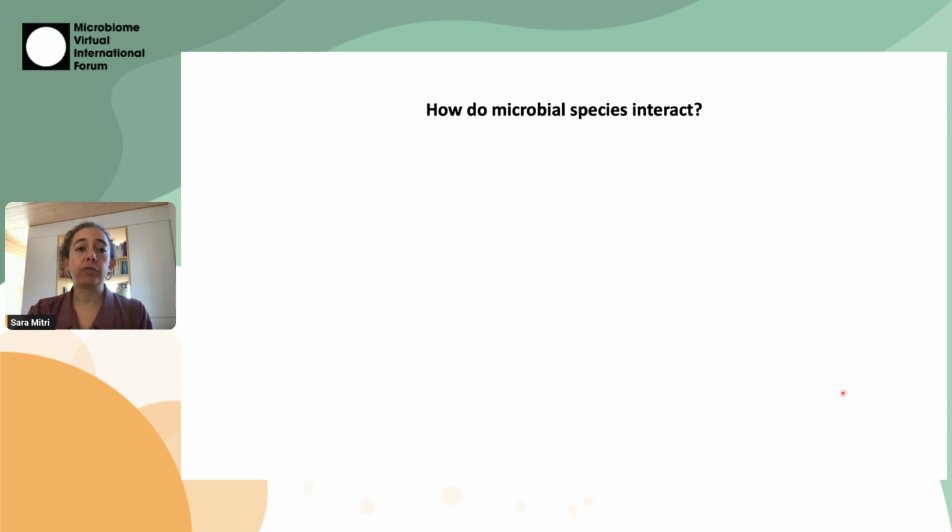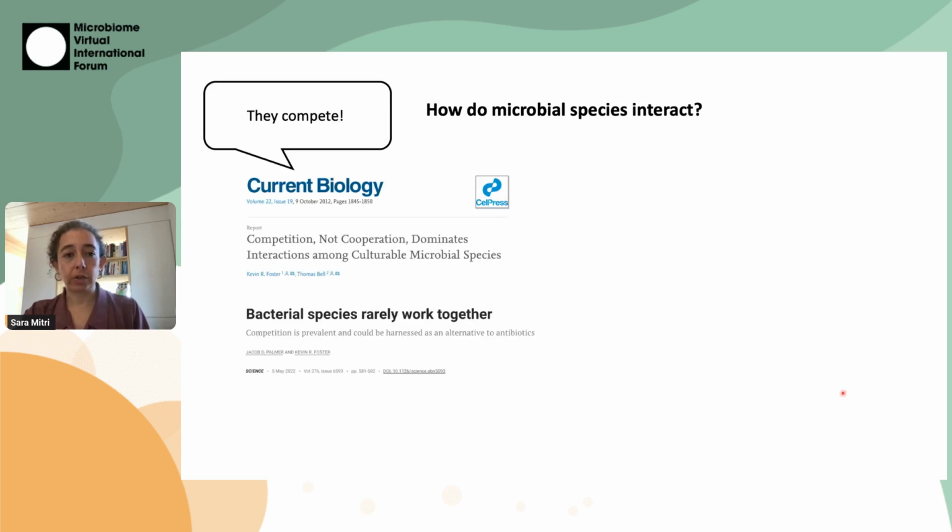So then the question in the field arose, how do microbial species interact? Do they tend to help each other typically and feed each other, or is there a lot of competition between them? And so the field diverged into two different directions. There were several people more on the competition side of things. So you see here two titles of papers from not so long ago. Competition, not cooperation, dominates interactions amongst culturable species. Or this one here, bacterial species rarely work together. This was an opinion piece.